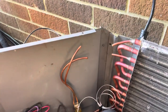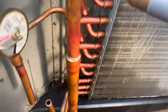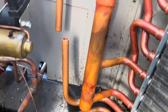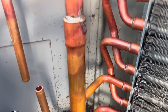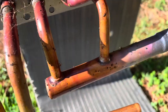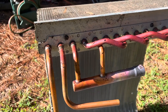They don't send them pressurized either, which I don't like. I almost forgot about this one here, so I'm going to have to unbraze this one because I'm going to need that little piece there. I hate having to take this one off the old one and put it on the new one, but there's really nothing else I can do. I need this little distribution tube here — I'm going to have to sweat both those out. They didn't give me this little piece here, which is stupid. All right, I'm tired of complaining about this. I just got to get it done.